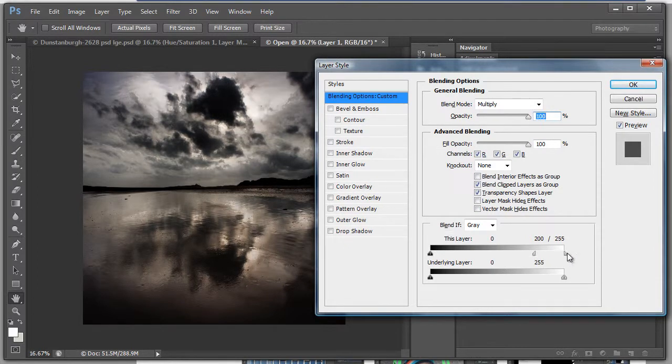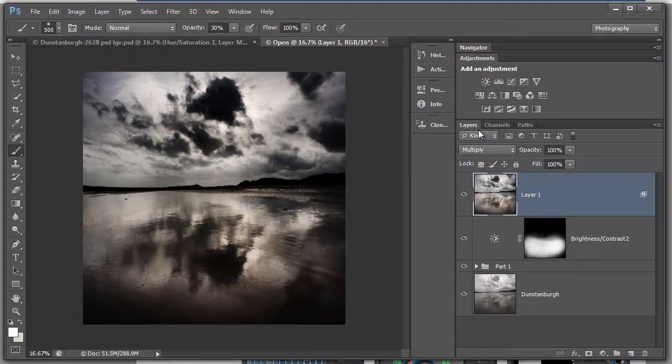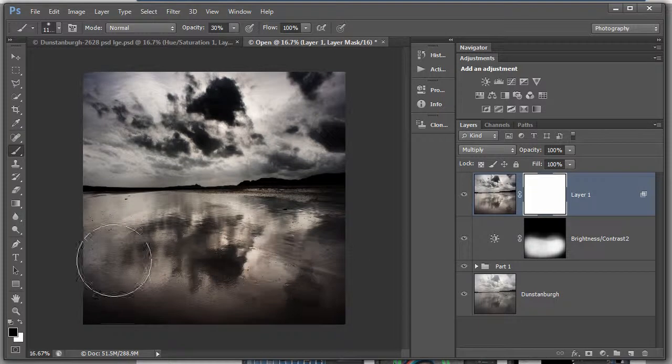I'm going to knock out some of that darkness behind the clouds. I want those clouds to be hanging there, some big black clouds hanging in the sky. So I'm going to take out some of that multiply blend mode in the sky by sliding that slider. Alt click on the slider to split them, don't forget. I'm going to put a mask on again because I want to mask out this foreground here, and I'm working at 30% again with black and just wafting some paint into that mask, as easy as that.